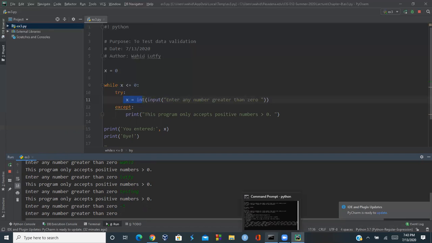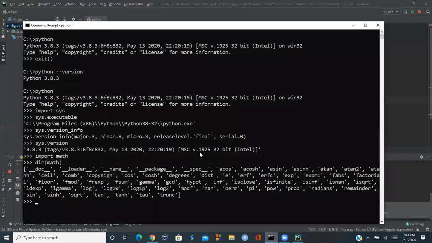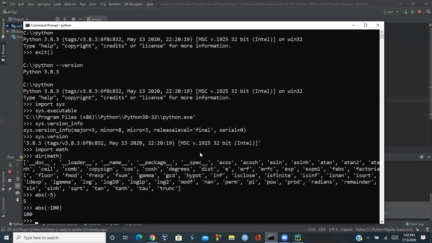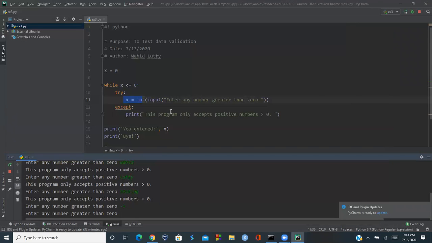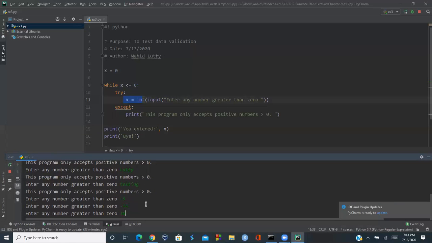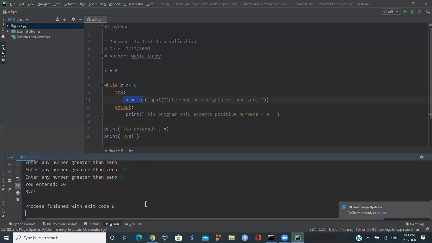If I was doing the absolute value of -5, yeah, I would get that one. So like here, if I say absolute value of -5, you will get the 5. Absolute value of any negative number, it doesn't matter, is itself a positive number. But here, because I'm not converting anything with the -5, -55, doesn't matter, it's going to say you have to give me a number other than negative or word. Once I type in the exact number, then it says, oh, you entered 10, that's good, bye.